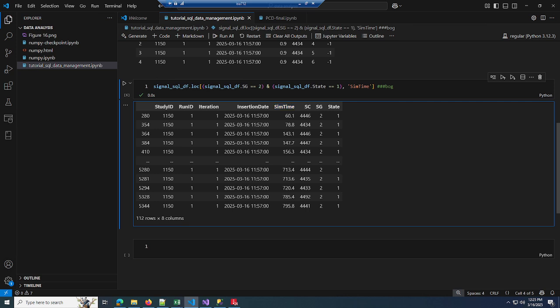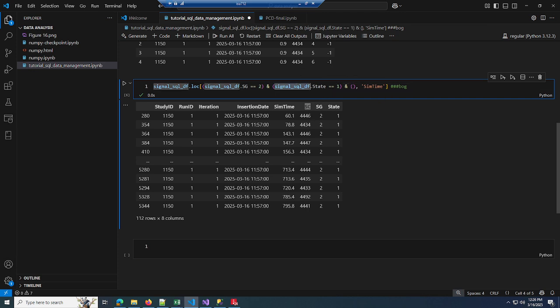And these study ID, non-ID, and iterations are the unique number for this iteration and the run ID for this scenario. Inside, we maybe want to add the controller number too, as different controllers can have different history. So we need to identify that.